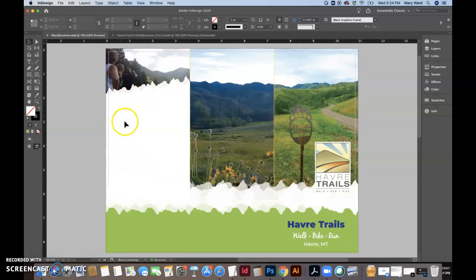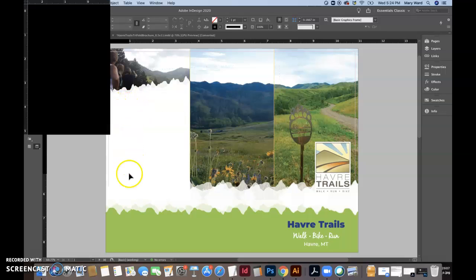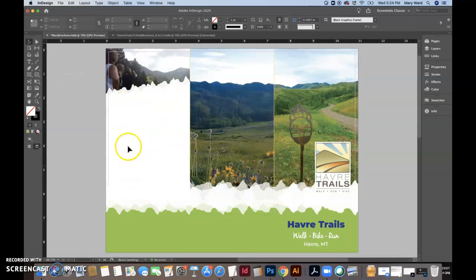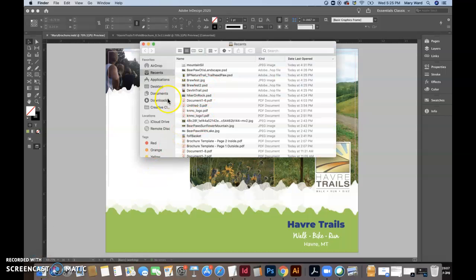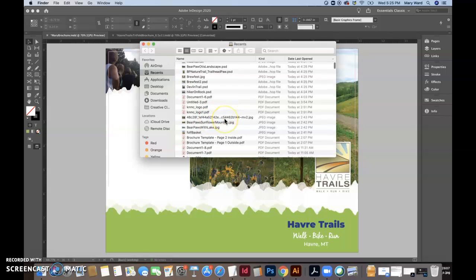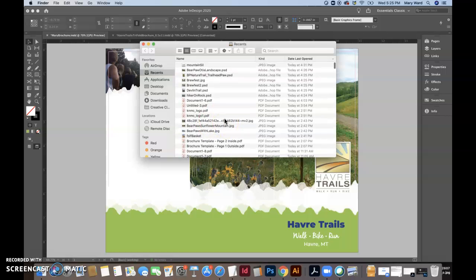Okay, so I'm going to bring the about and get involved text in here, and I think a good place to start is with the about. This will be the second page that the person sees when they open the brochure. So this will be the first page when they open it. This page will be folded in and they'll see this first. So it makes sense chronologically to put the things that they're going to be reading first on the inside panel that's going to be folded.